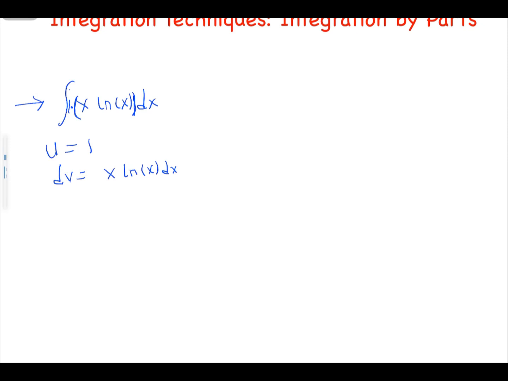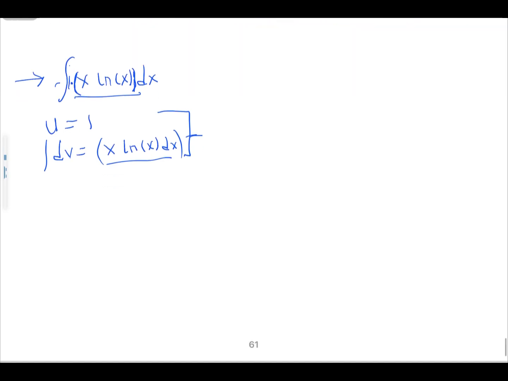As you can see, this is not going to help us because definitely we don't know the value of the integral of this one. That's why we wanted to apply integration by parts. If we knew the value of this, we should have done it straightforward without even applying this. So you can directly see that this is not necessary. If you make this assumption, it means that you are going way far, you are going wayward.